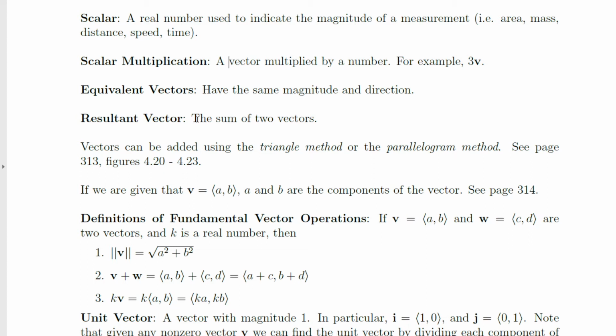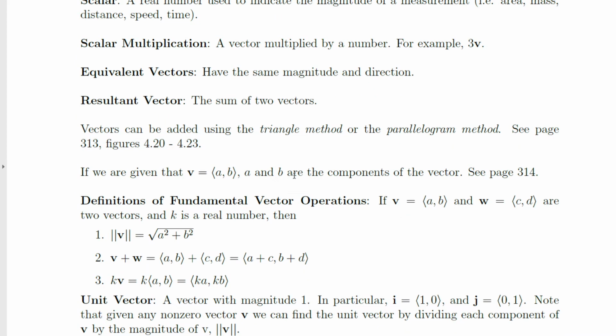By the way, just for the sake of my sanity and probably yours, I would encourage you to go and read through this entire section. There are so many good graphs listed, and all different kinds of pictures just to really help you understand exactly what it is that we're working with. So the resultant vector is the sum of two vectors. You can do a couple of different things. There's a triangle method or parallelogram method. Take a look, please, at these figures. They're at the bottom of 313. I'm actually looking at them right now. They're really, really good and help you get a good grasp of what it looks like.